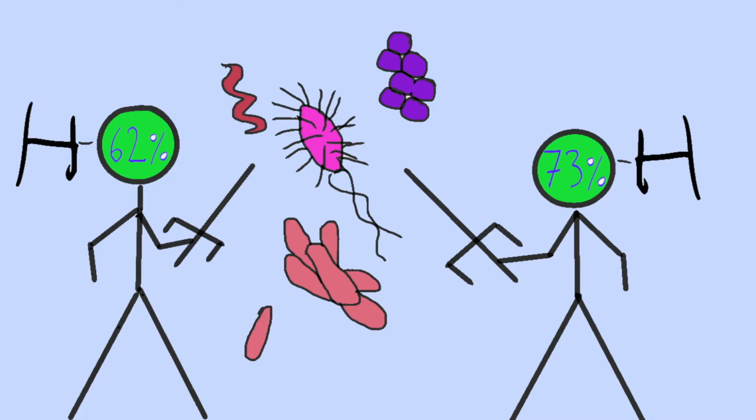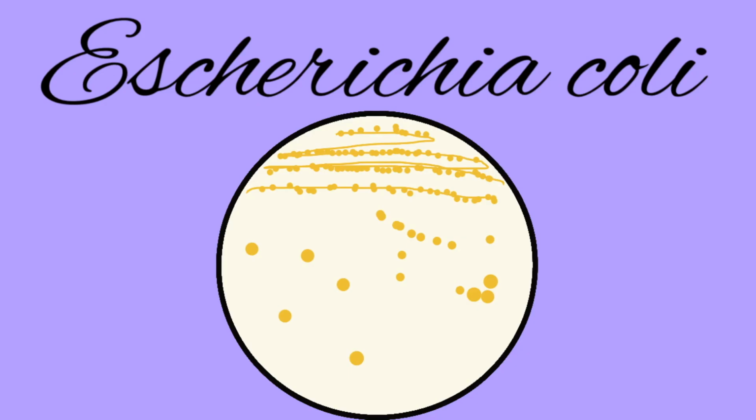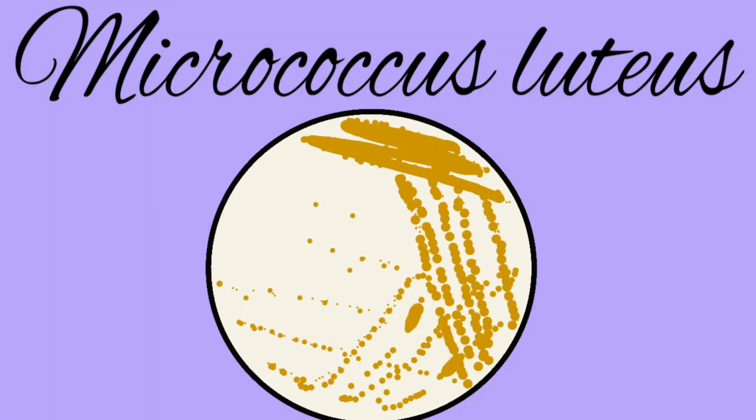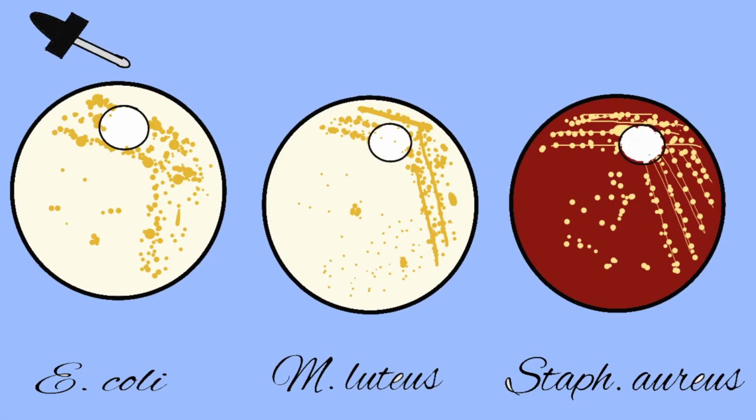As an experiment, I tested different hand sanitizer brands varying in alcohol percentages on bacterial cell plates. Different bacteria types, including E. coli, Micrococcus luteus, and Staph aureus, to name a few, were grown on the proper media. Each bacterial plate was treated with the different hand sanitizer brands, incubated, and observed a couple days later.